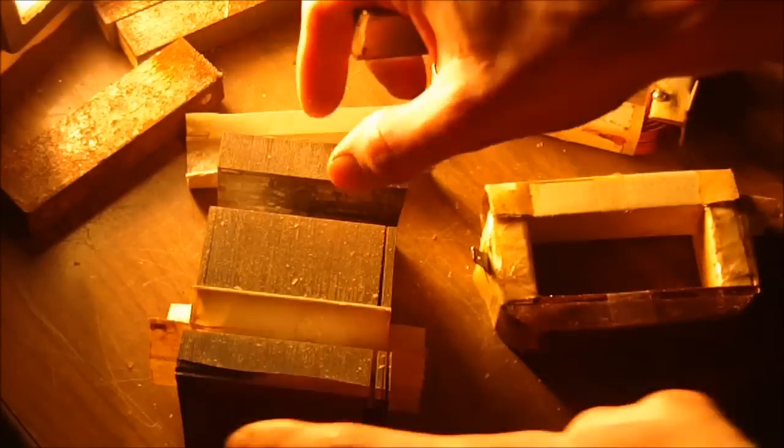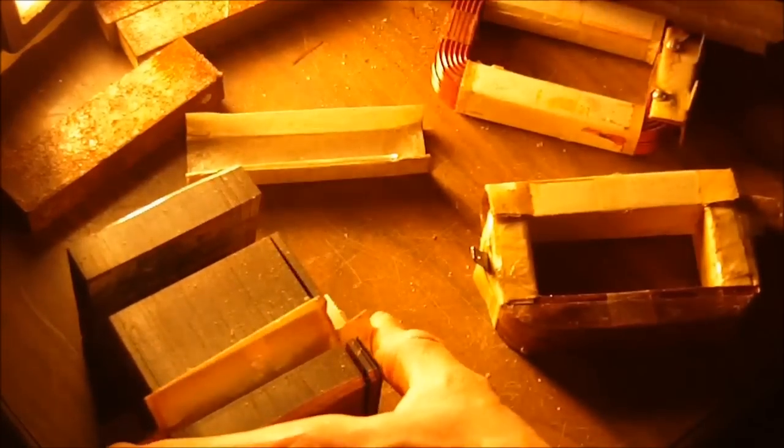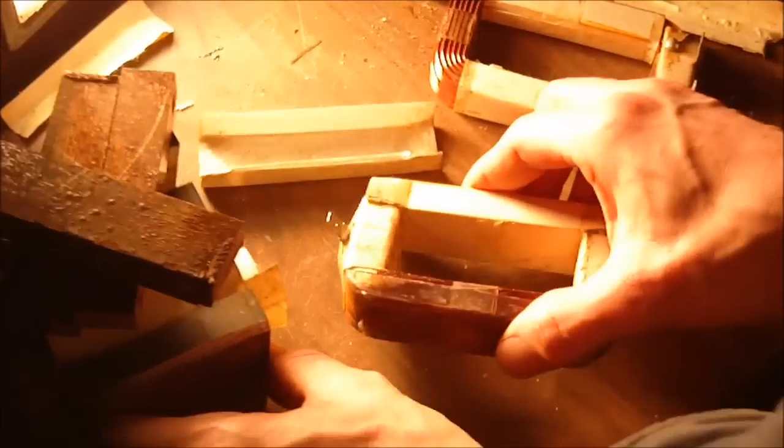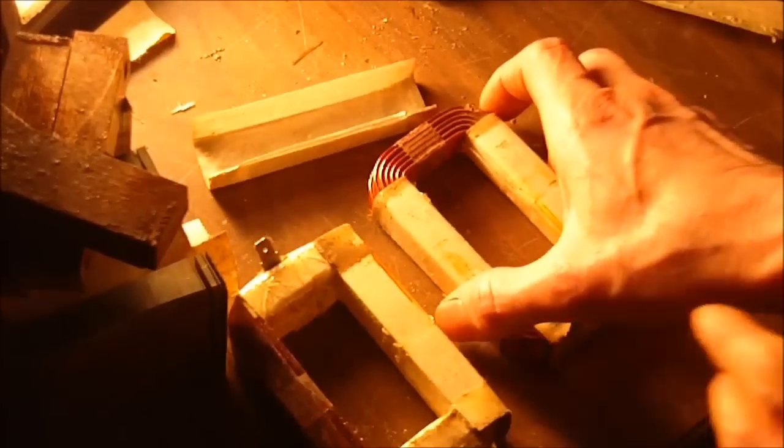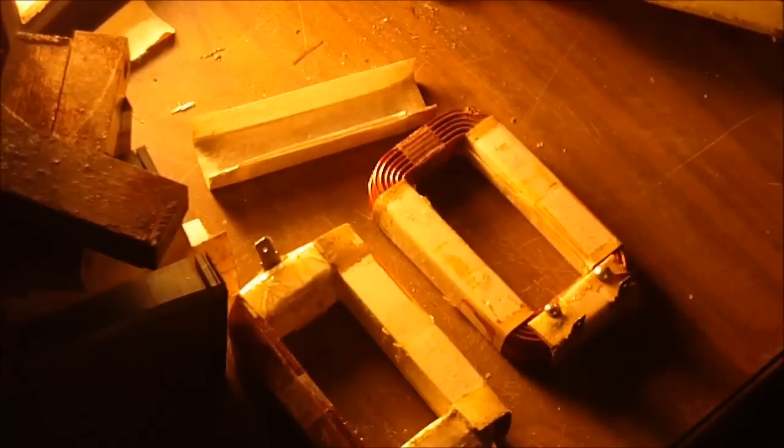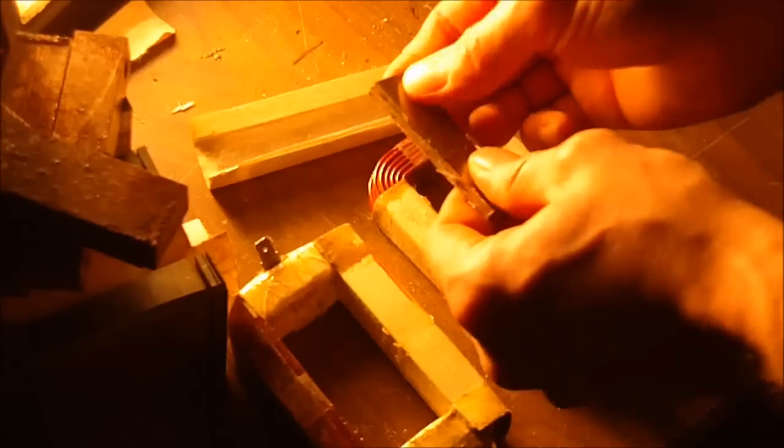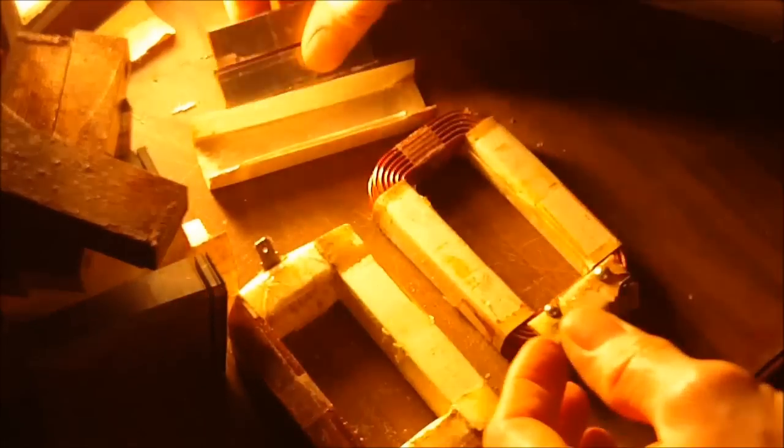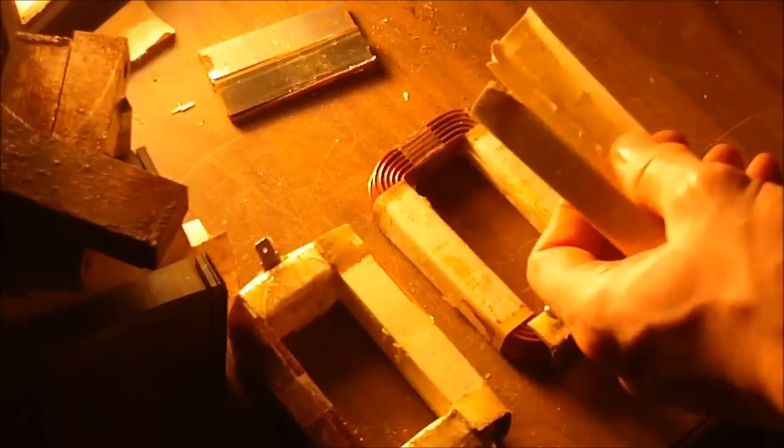We have the transformer apart and you can see all the components. There's the actual transformer housing, all the steel case of the transformer. Then we have our secondary and our primary coil, and a bunch of two spacers in this particular transformer, these little iron spacers, laminated as well. And then a bunch of this insulating material.